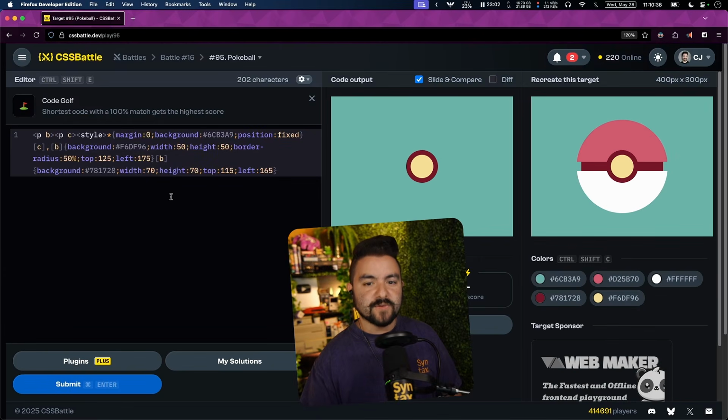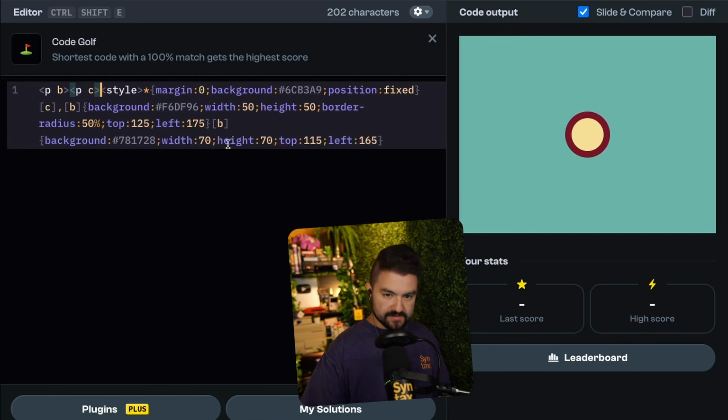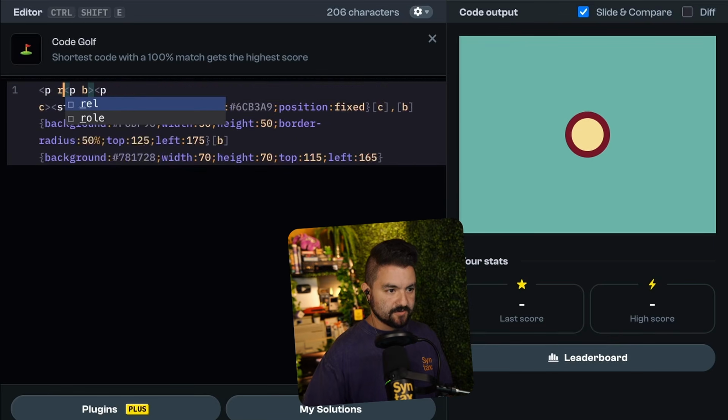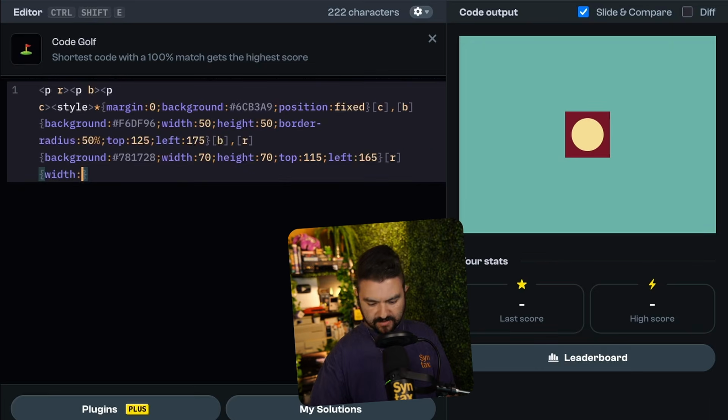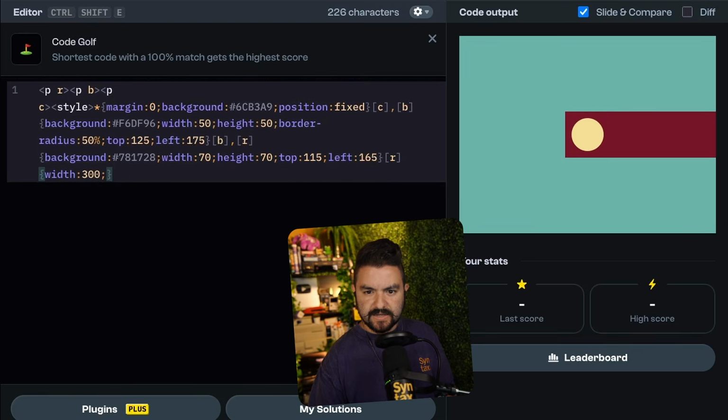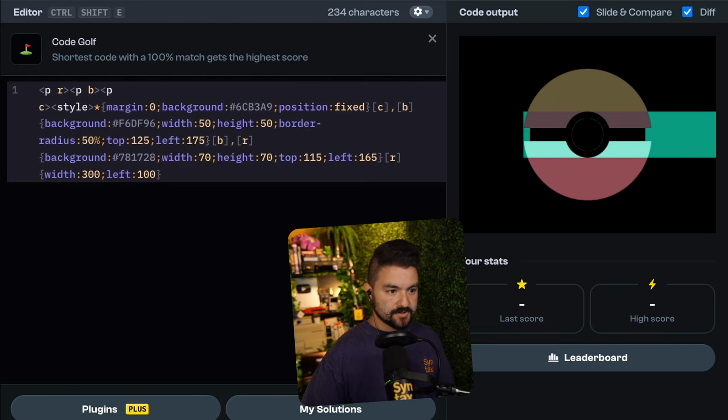Now let's get that rectangle, and then I'll have to look up how to create a half circle with CSS. So we need a rectangle. Let's just call this R, and this will also come before E. Here, let's set a width of like 300, and the height seems like it should be just fine, but we'll need to change the left to maybe be a little less. 80, 100, 110 was perfect, and then we'll need to bring the width down. 200, 170, 180. Okay, so that's spot on.